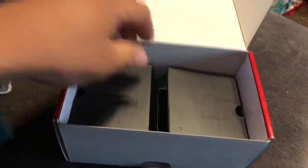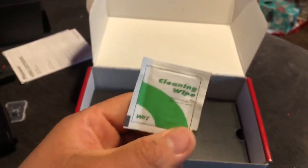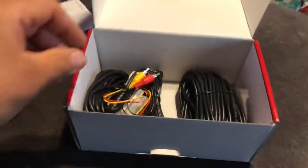So then we go ahead and remove the top cover. We got some instruction manuals right here. Gonna go ahead and read those just to verify the cables are the correct ones. Got some cleaning wipes to clean the area. We're gonna apply the 3M tape on for the dash cams.